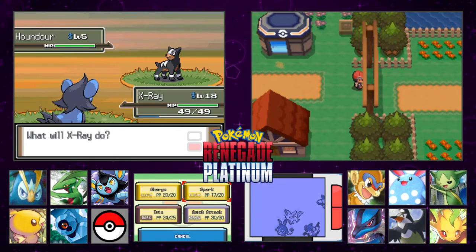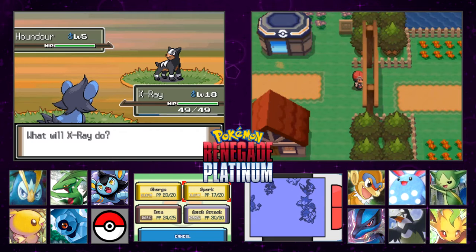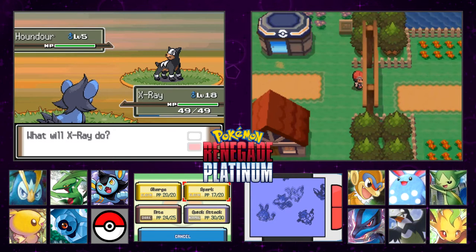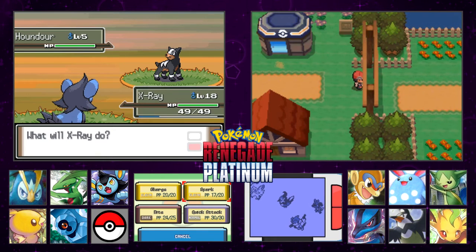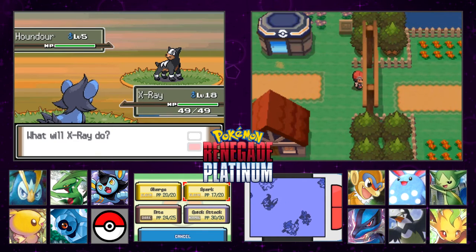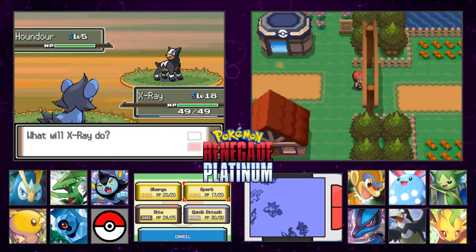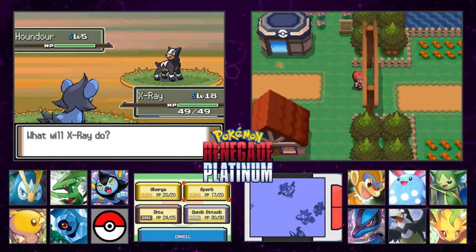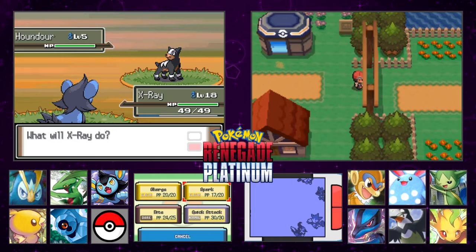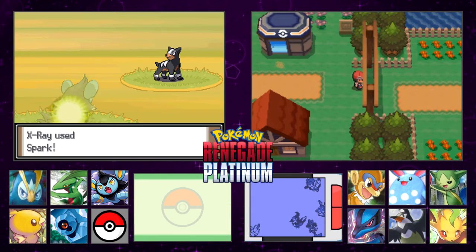I'm just trying to figure out what the thing is for the Houndour. Where is Houndour in the Pokedex? Did I pass it? I feel like I passed it. What's his dex number? I need to know. 229. Okay, I haven't passed him. So, Early Bird, Flash Fire, or Intimidate and Flash Fire. I kind of want Intimidate. It's a lot better. Definitely a lot better.